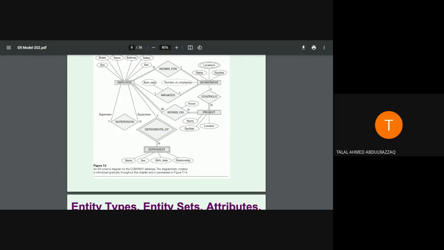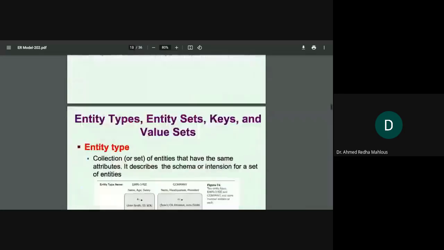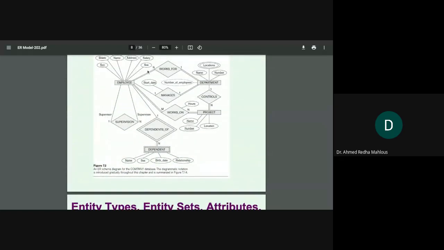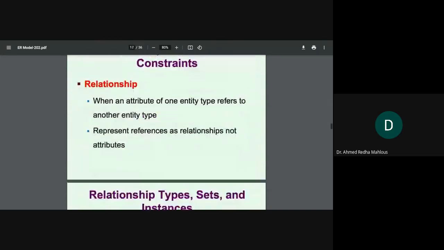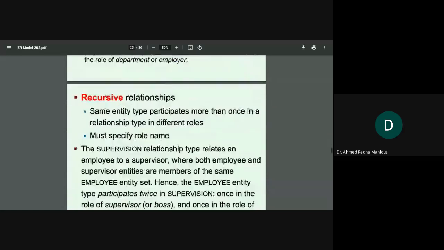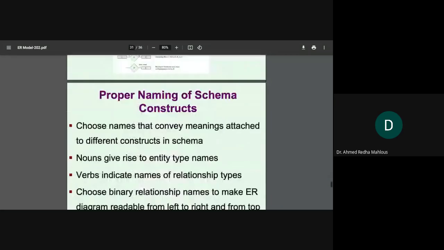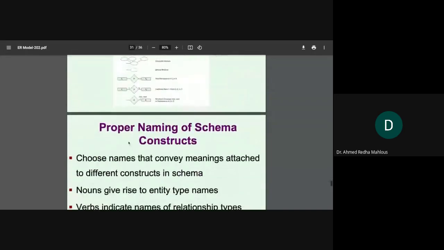Okay. Now we move on to another notation. As we mentioned, this is an example of an ER diagram with some specific notation where we have specified 1 to n, 1 to 1, m to n. So these are notations. We might have another type of notation we can use in our ER diagram. I will go back later to this naming.